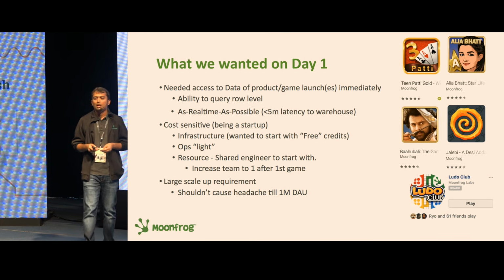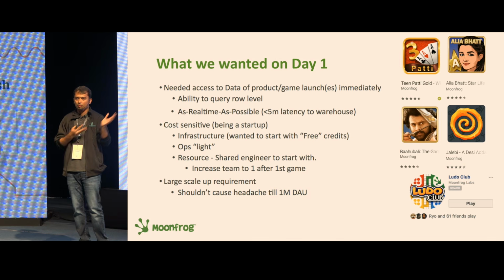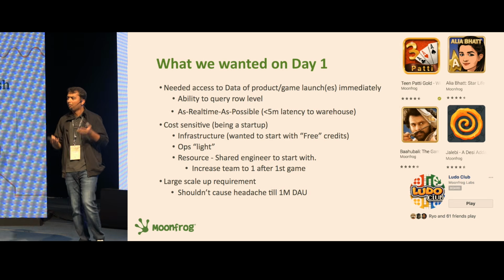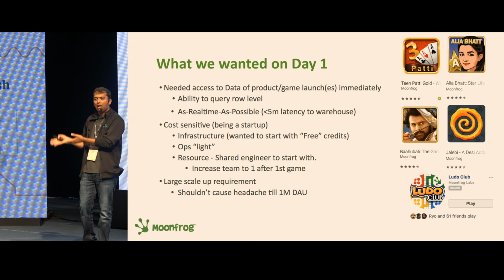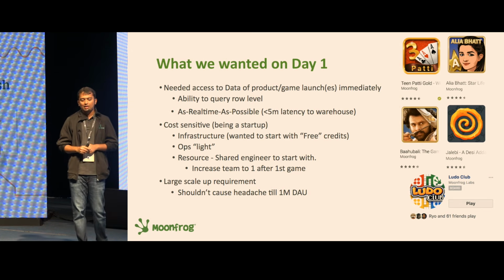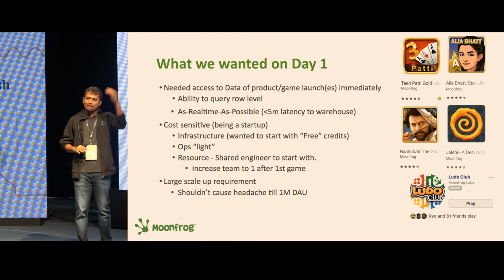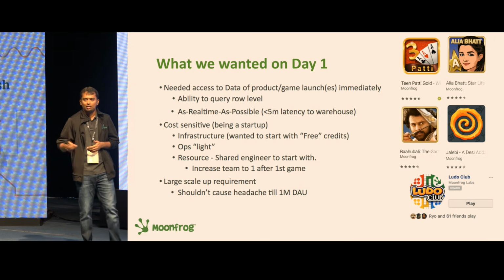Then resource. For all entrepreneurs here, you do not have engineers just sitting around to build your data pipeline all the time. So we realized that we will spare half an engineer, half the resource, to try to build something that we require in the early days, and then slowly as the product scales, we'll scale this team to maybe one engineer, which is 100% growth, right?